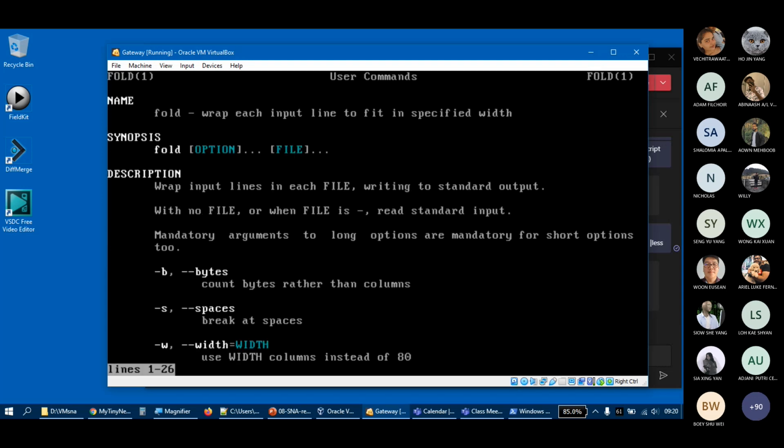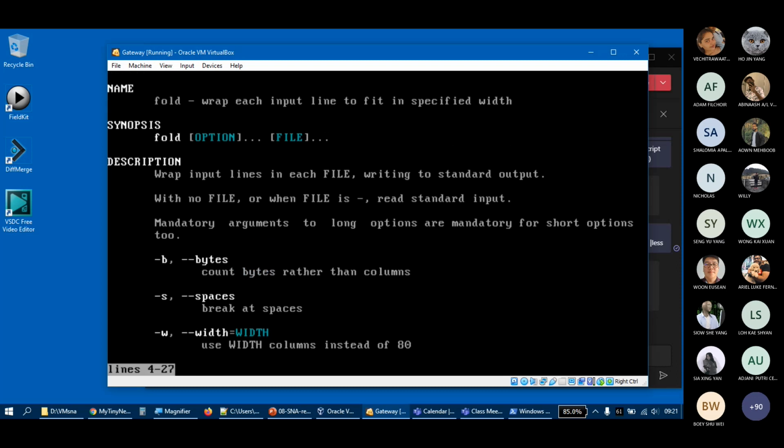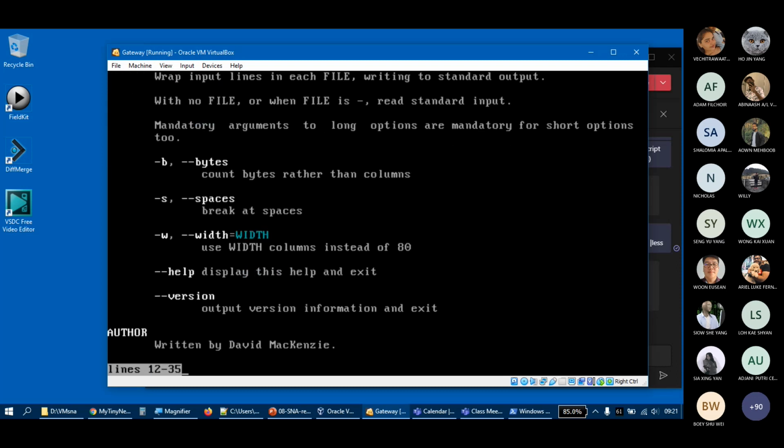Fold is simply a utility to word wrap at the place that we specify. So if I say fold minus S to break at the spaces and minus W with the width.